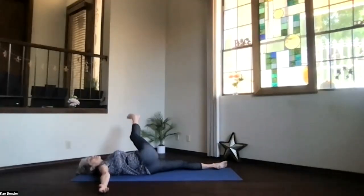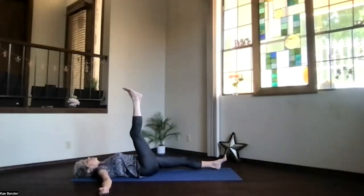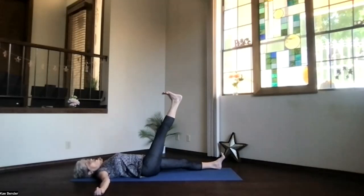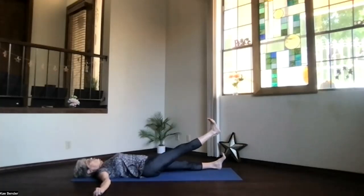So go ahead and let go of your foot or leg and roll onto your back. Bring that foot back up toward the ceiling. Straighten your knee as much as it wants to straighten. Keep that other hip nice and open. And flexing your heel, lead with it. Bring your leg slowly to the floor, feeling those abdominal muscles working for you to control that descent.